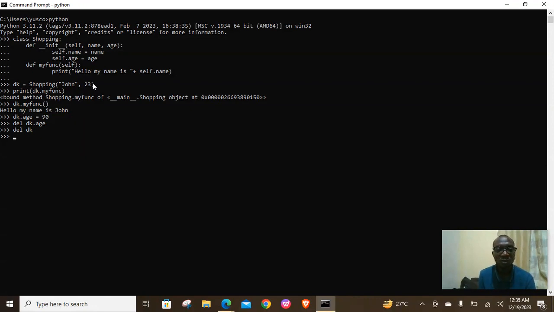Then as you know, the pass statement is used for a class that we are not making use of, like class house. Then you can just put pass, and that is how the code will pass without any stress.